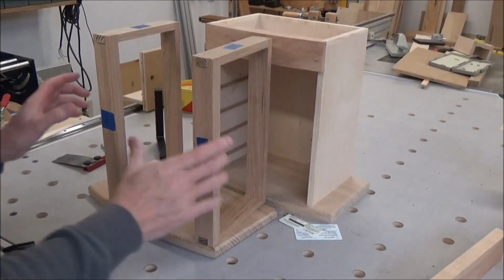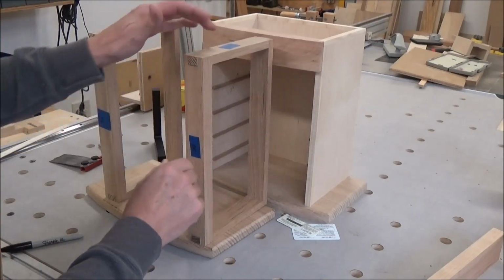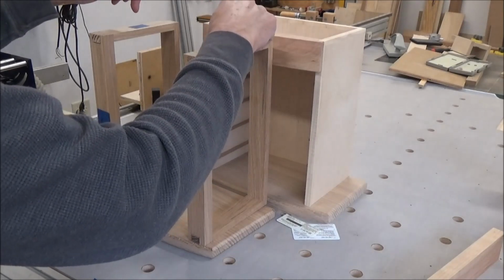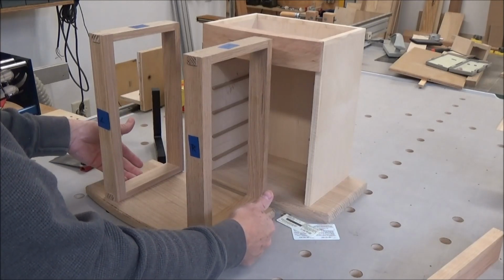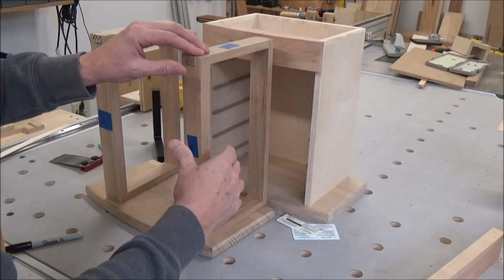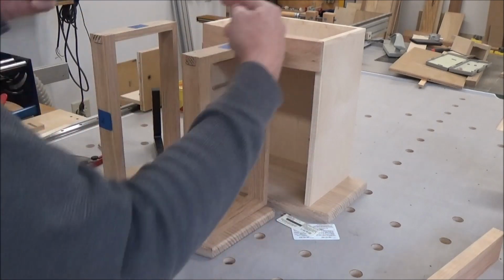Okay, I also had a thought, because I've got a couple of custom joints here, I better mark these. So I took tape, rights, lefts, RT for top, LT for top, and LB and RB. The backs and the fronts are self-explanatory because of the thickness, and then the blue tape stays on the outside.